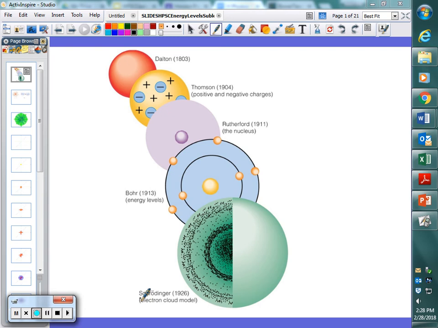Based on the wavelength of the light, which determines its color, we can figure out how much energy was released. And that gives us the approximate location of where that electron was when it released that energy. So this picture, based on the release of energy from atoms, gives us the location of where electrons were at some point in the past. Like I said, these are not electrons, these are old locations of electrons.